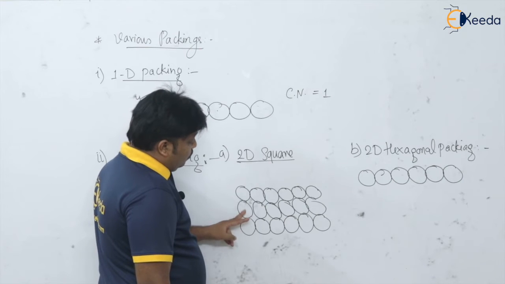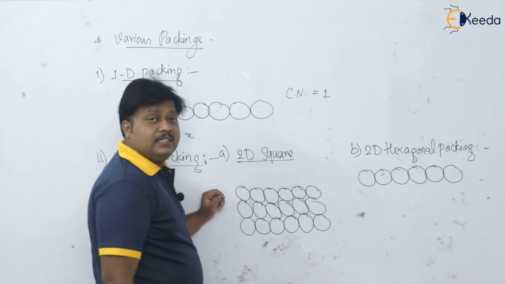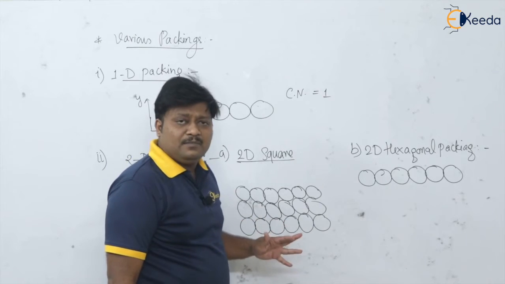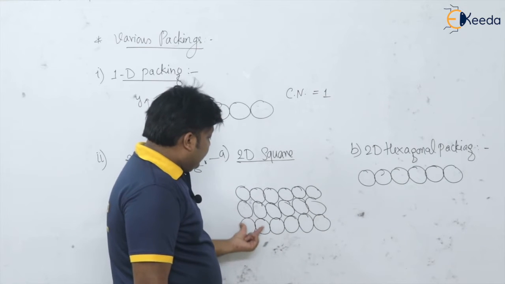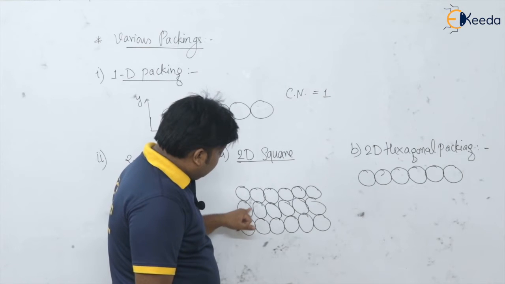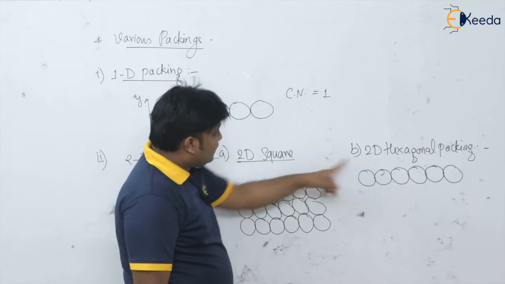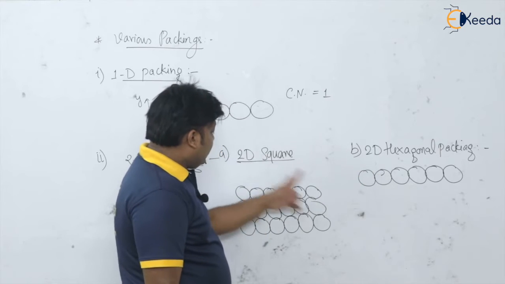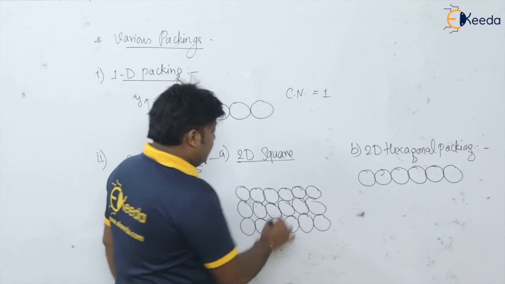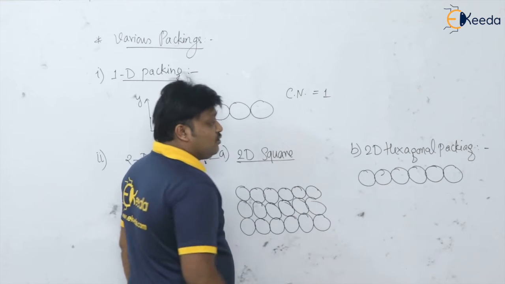So one over above, in that fashion we have arranged the balls or these atoms, which is not so stable, isn't it? This is one line, and on the same line, in the same manner, we are keeping these atoms. Okay, so compared to hexagonal packing, this is quite loose packing. It is not stable.